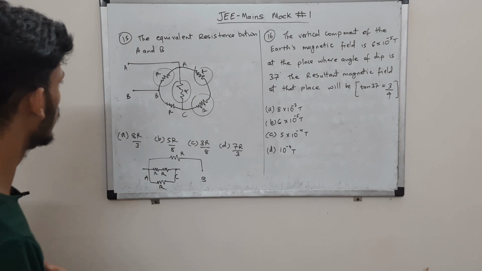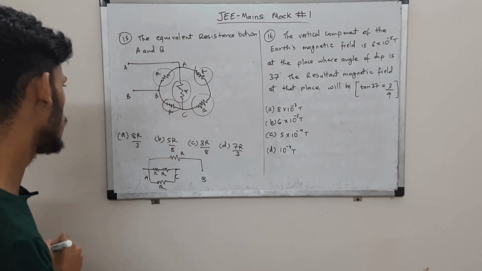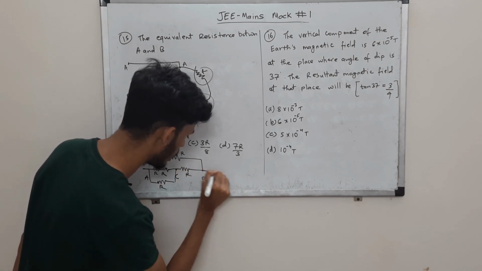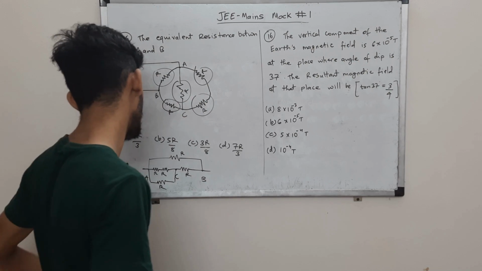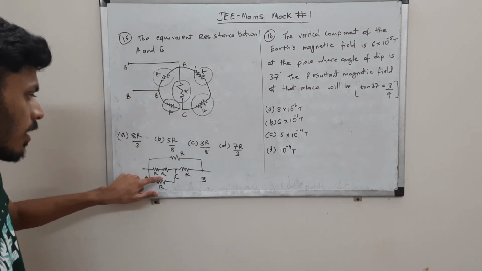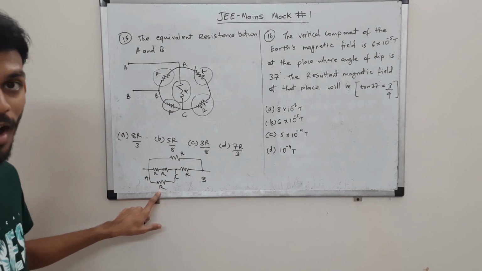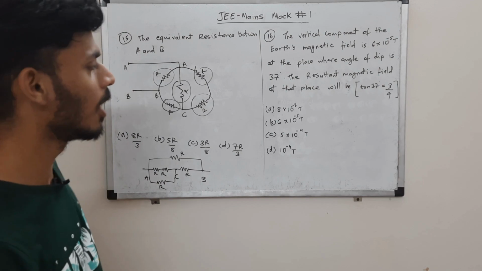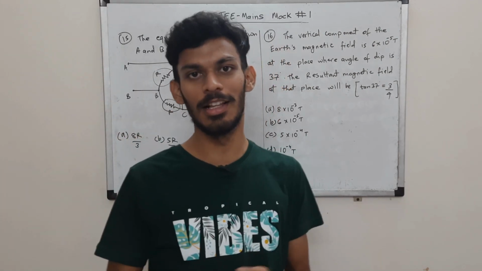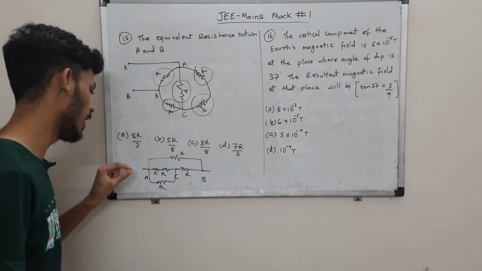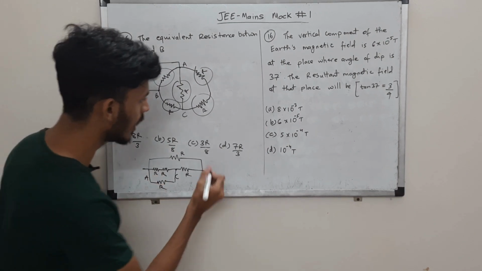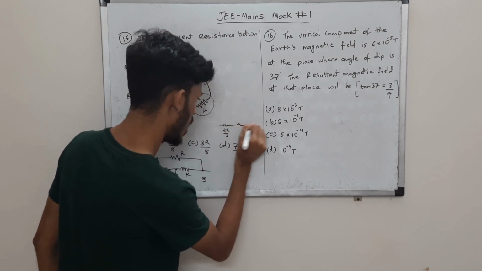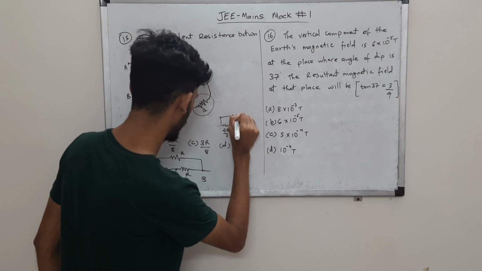Now the only resistor remaining is this one, and it is between C and B. So it's over here. Now the circuit is very simple, and we can easily find the equivalent resistance. So this is 2R, R and R in series, and 2R and R in parallel. Those who have been following know this: whenever you see 2R and R in parallel, the answer is 2R by 3. So we have 2R by 3 over here, and then we have R, and here also we have R.